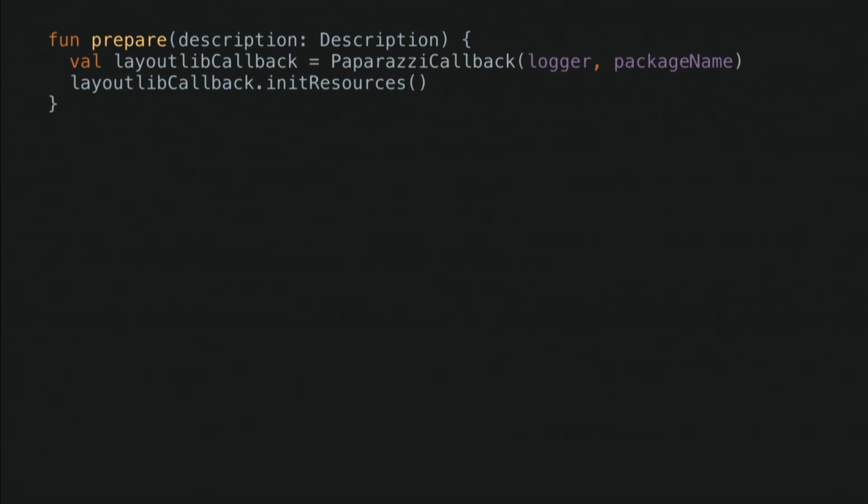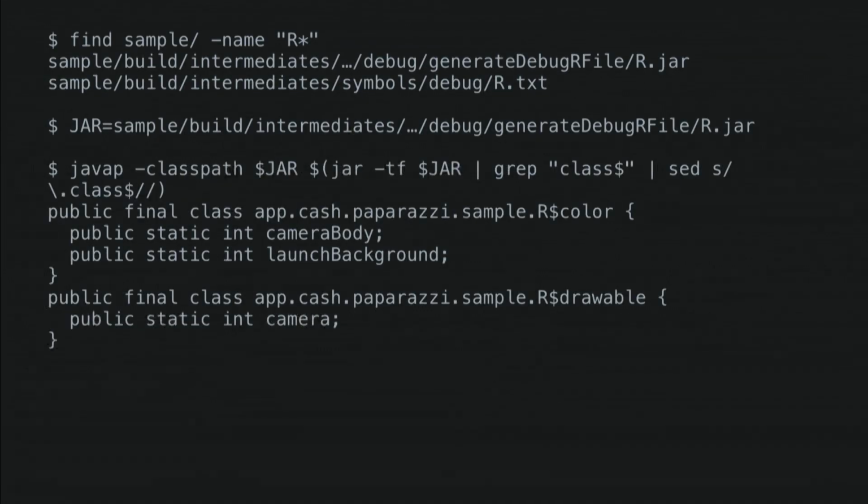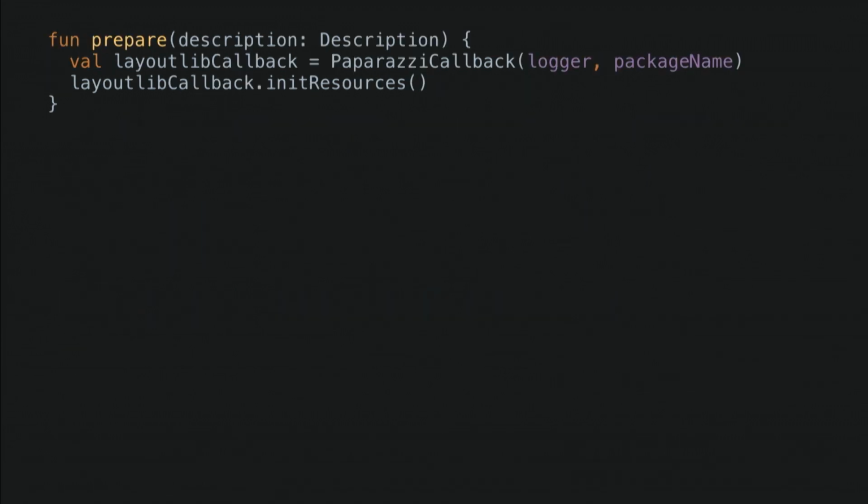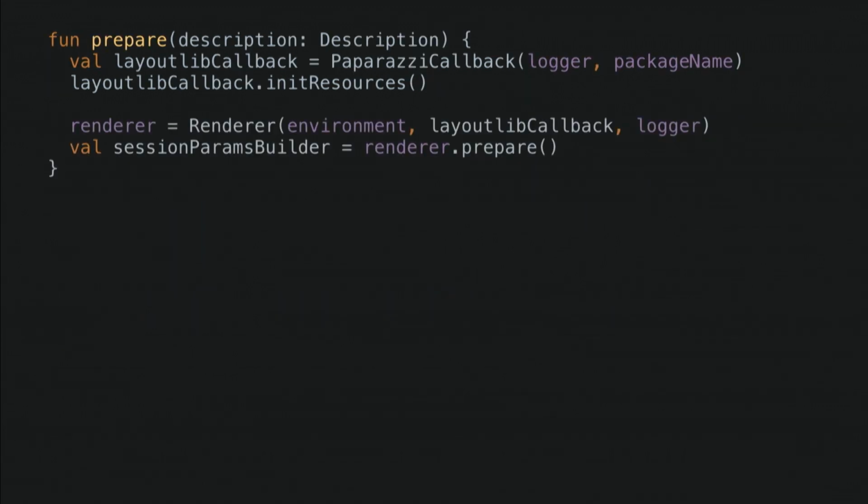So the first thing that Paparazzi will do is initialize the resource pool using that Layout Lib callback. What this does is it creates a map of IDs by parsing r.jar via reflection. This is very similar to how other testing libraries like Roboelectric have always done it. Once you have that map, the next thing it's going to do is prepare a renderer object.